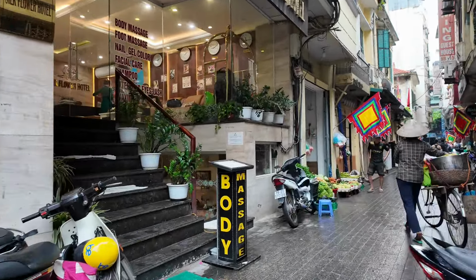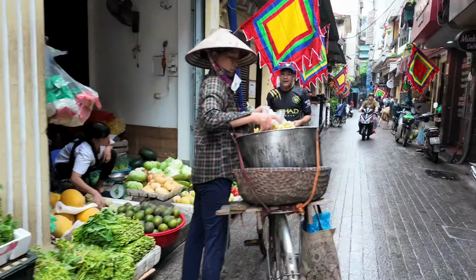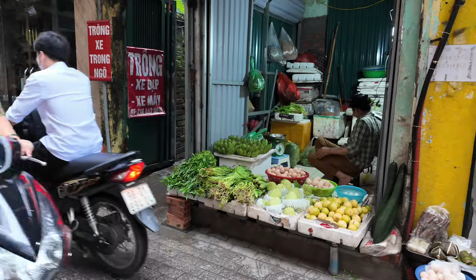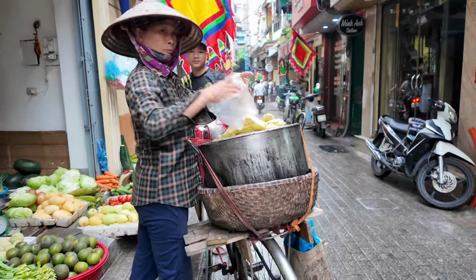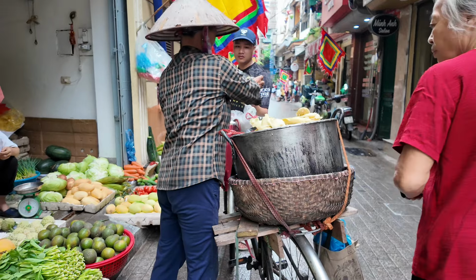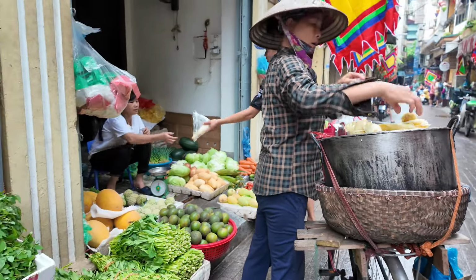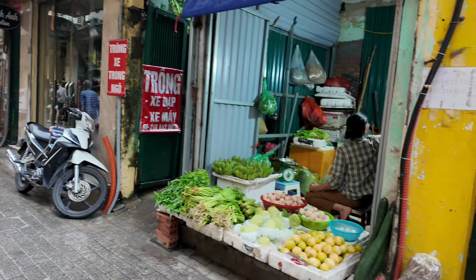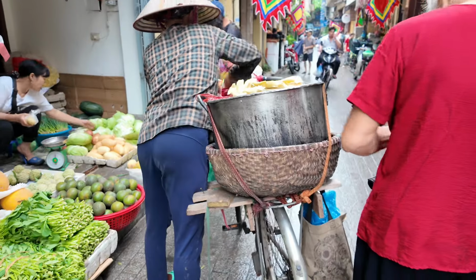I was able to go to one of the small street markets here and found out what they sell in the mornings. And of course, I was able to visit other street markets as well during my daily walks. It's really fantastic to see the different vegetables being sold in these places.